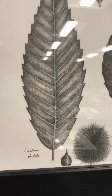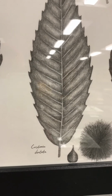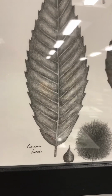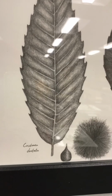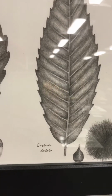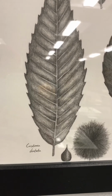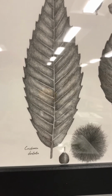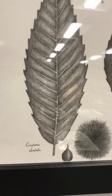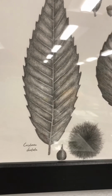And in fact, we've got a presence of American chestnut, Castanea dentata, but instead of the really tall, defect-free trees, like giant trees that we used to have, we now have stump sprouts, right? So these are small trees that sprout from those old root systems. And they will sprout repeatedly, but as soon as the tree gets old enough for the bark to start fissuring, the blight is able to get in, and the tree succumbs soon thereafter. I have seen some trees in the mountains that live to be old enough to fruit, so there's some hope that there could perhaps be some blight resistance.